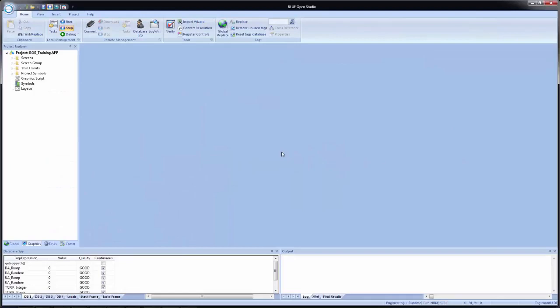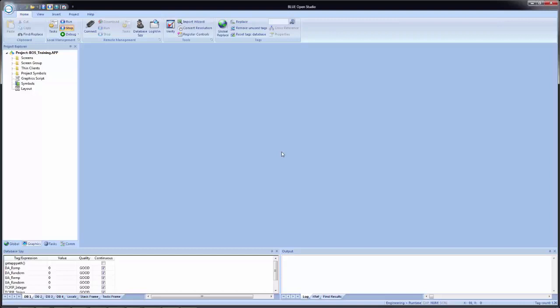So to configure alarms inside of Blue Open Studio, you have to keep in mind that all of the features and functionality inside of the software are driven by the tags. At the core of this are the tags. So unlike GP Pro EX, we don't configure a worksheet to include certain addresses, or in our case tags, for alarms. What we do is we configure the alarms for the tags and then we can group them on alarm worksheets. It's a little confusing at first, but once you start doing it, you'll get the hang of it and you'll understand exactly the relationship between the tags and the alarm worksheets, and then of course the alarm event control objects on the screens. So we're going to show both ways to configure the alarms.